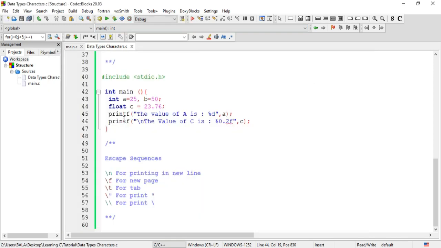So whenever we need to print double quotes in our output, we need to mention slash quotes. That's it. And for printing a slash we need to mention double slash. That's it. So these are escape sequences, and that's it for this video.